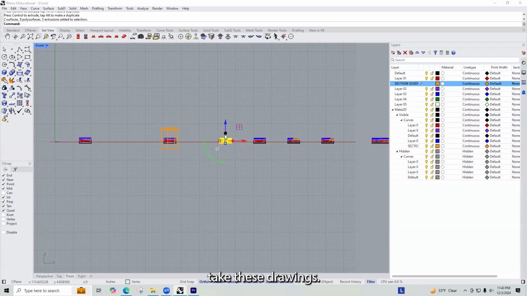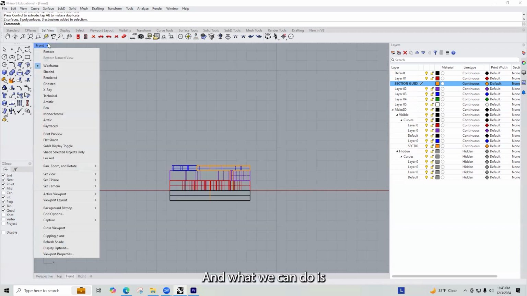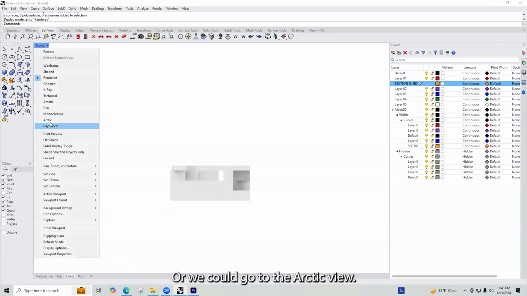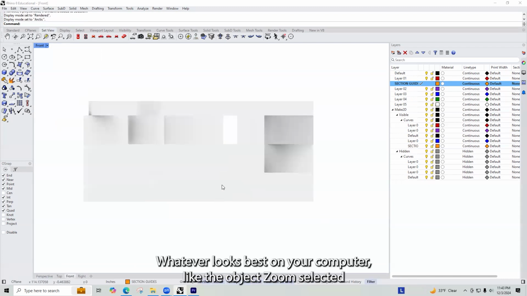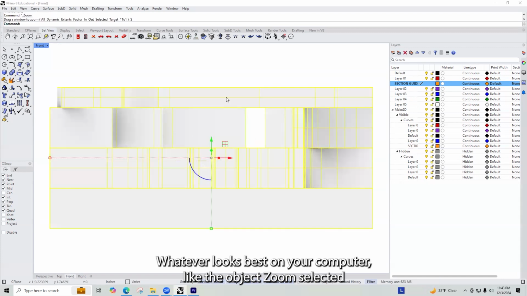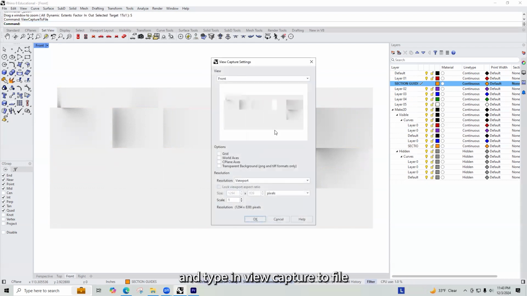What we can do is go to our rendered view, or we could go to the Arctic view, whatever looks best on your computer. Select the object, zoom selected, deselect, and type in view capture to file.